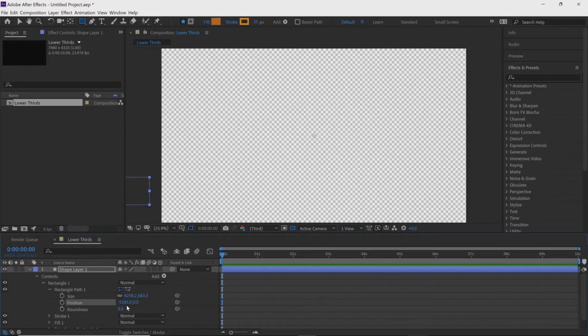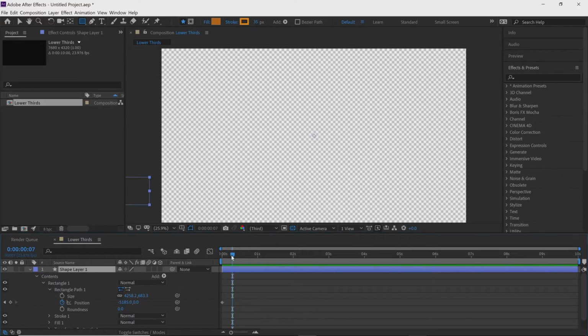So what we're going to do right here is click on our little clock right here. And what that did is it created a keyframe right here. So if I move this blue timeline indicator, you can see the keyframe right here. Wherever the blue timeline indicator is, whenever you change this numeric value, it's going to create another keyframe. So if I change this numeric value right here, you can see it created a new keyframe. Now, if I want to get rid of the keyframe, I have to click on it and press delete on the keyboard. Okay.